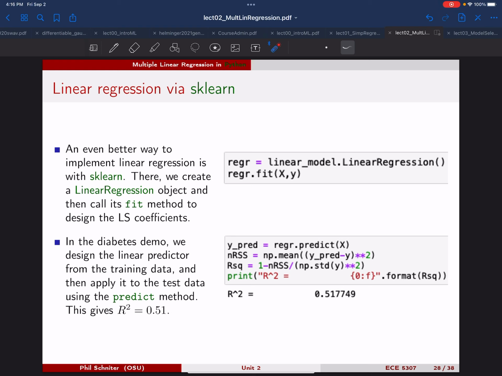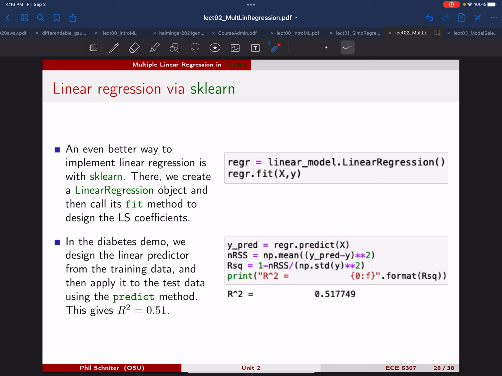And then if you want to use that for prediction, let's say I want to compute my training targets, then I do this dot predict function. This is again the same object, this regression object. Dot predict, and then you give it your training samples here. So this is going to give you your training predictions.